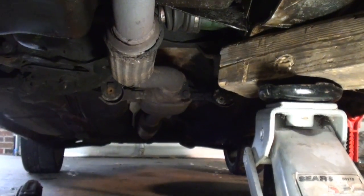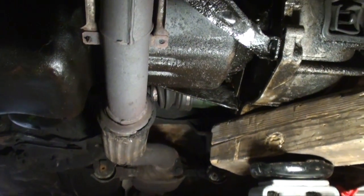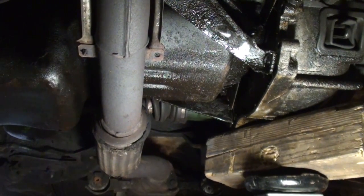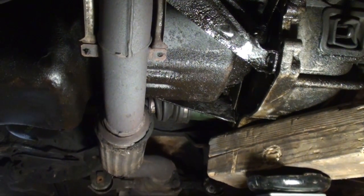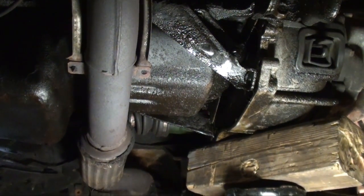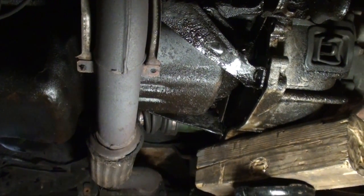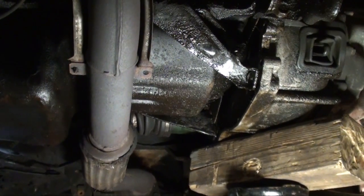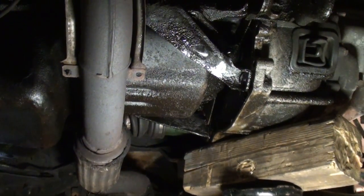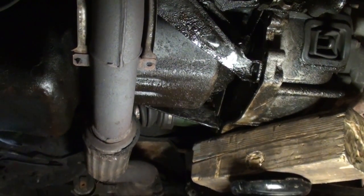Now what I'm going to do is jack up on this a little bit and go up top, remove that bell bolt that I temporarily reinstalled, and we'll see if we can lower the tranny. Another thing I did, I drained the oil out of the tranny. There's a drain plug towards the back. I removed that and I just drained the oil. So let's remove that top bolt and see what happens.